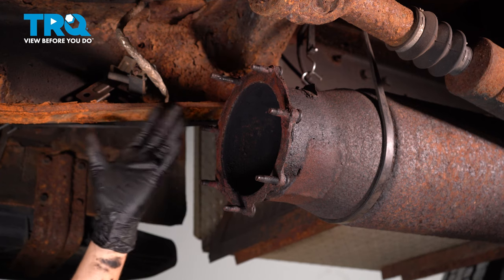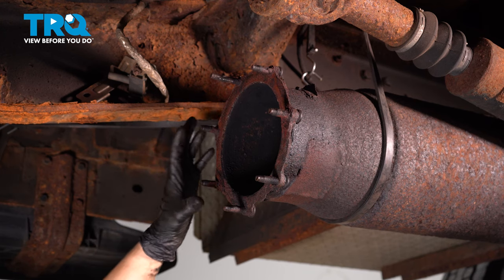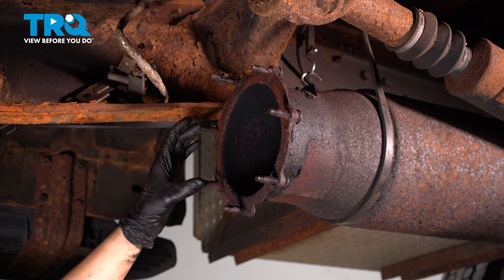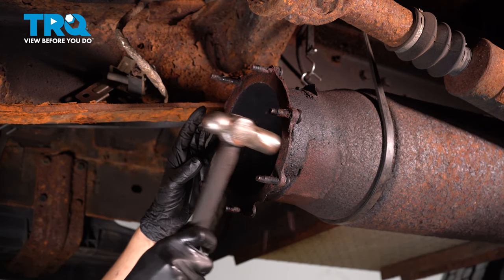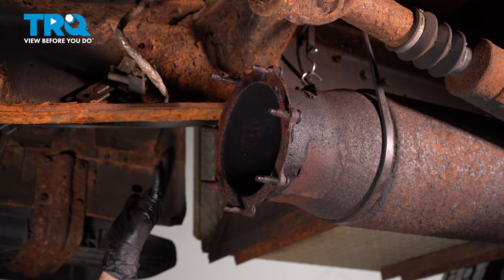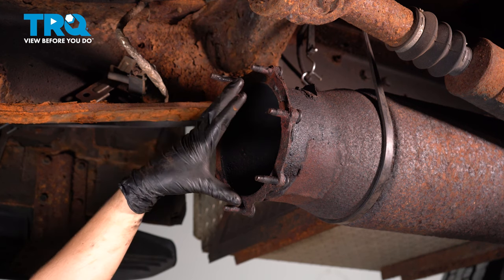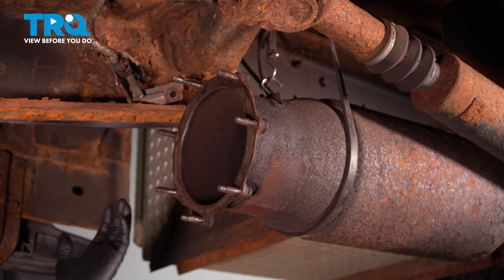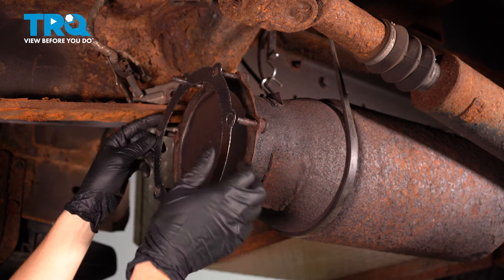Honestly, if you were to do this job right, you would just replace the rest of it or at least fix this flange here somehow — whether you have to cut it and weld a new one or whatever. But I'm pretty sure there is still enough to bolt up a new piece and have it seal up. I'm going to start by chiseling away the rust that has built up here, then sand it with some sandpaper to make sure that's a nice flat surface for the new gasket to seal against so that we don't have any exhaust leaks. After cleaning, it's obviously in somewhat poor condition, but in our case I'm just going to reuse it.